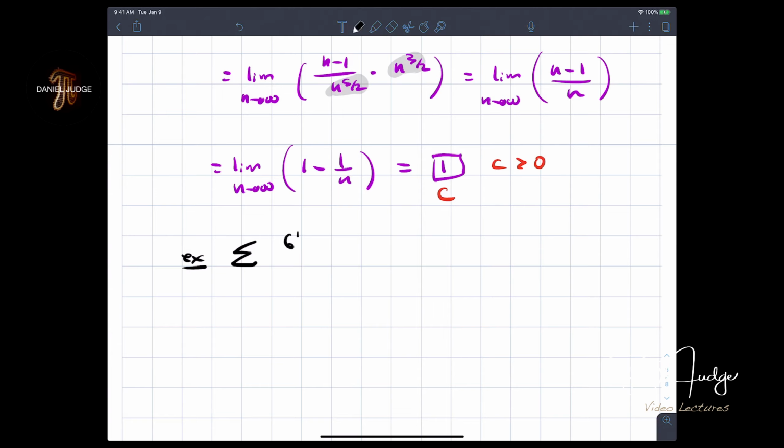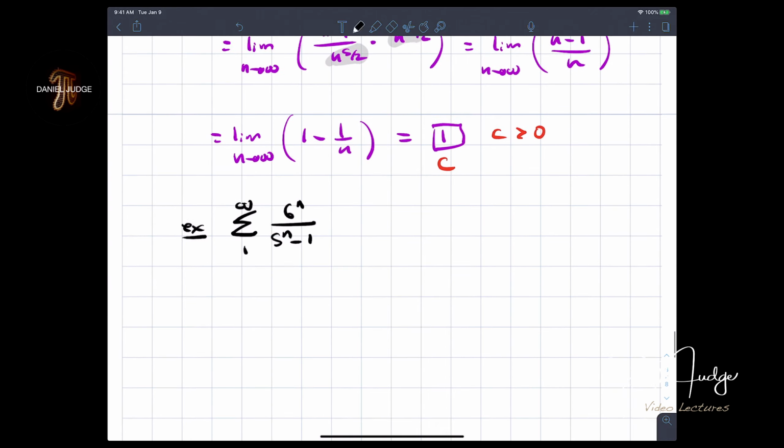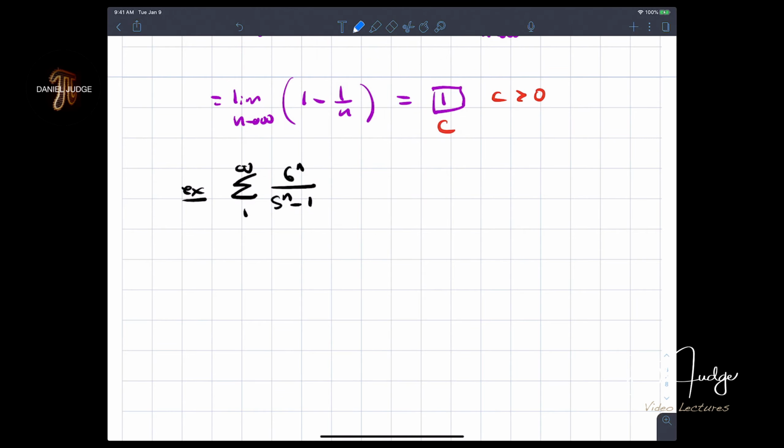So they're going to give you the sum of 6 to the n over 5 to the n minus 1, n is 1 to infinity. We want to know if this converges or diverges. Again, we're going to say this series behaves like, in comparison, right? Start to remove the constant terms. And so when we do that, we get 6 to the n over 5 to the n. And this, ladies and gentlemen, is 6 over 5 to the nth power.